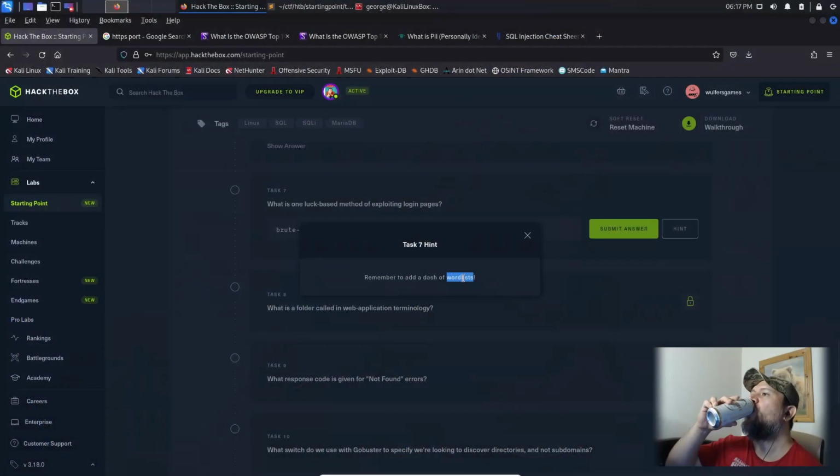I wouldn't save those passwords onto your browser. That's really bad. I don't like to do that, because anybody can hack that too, pretty easily.